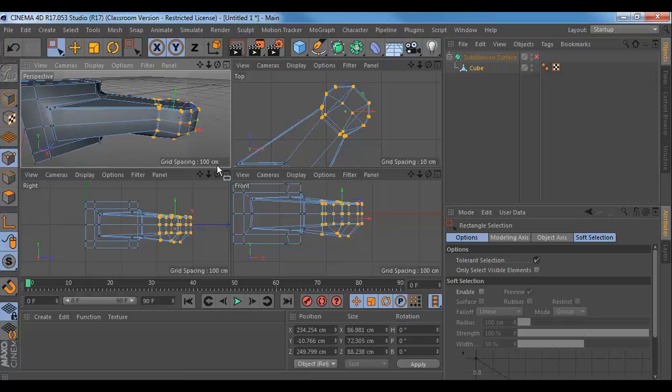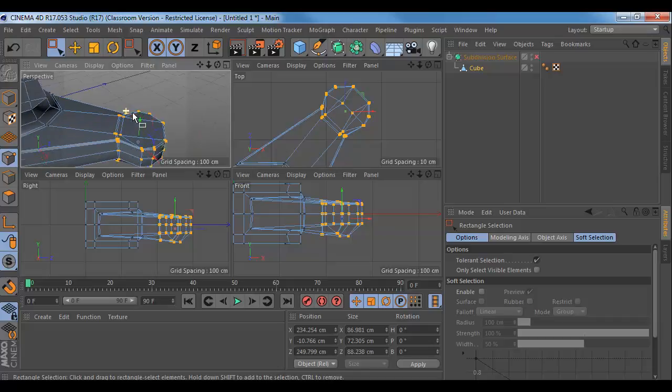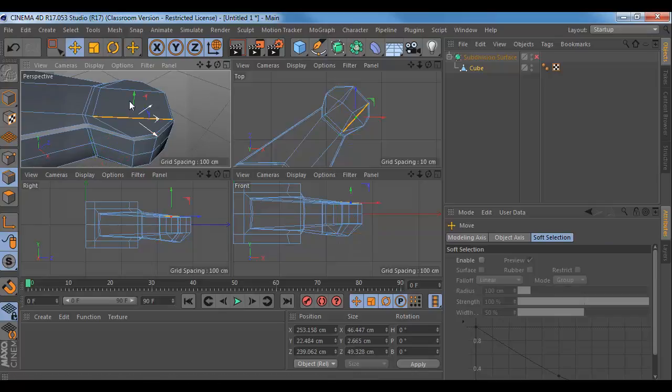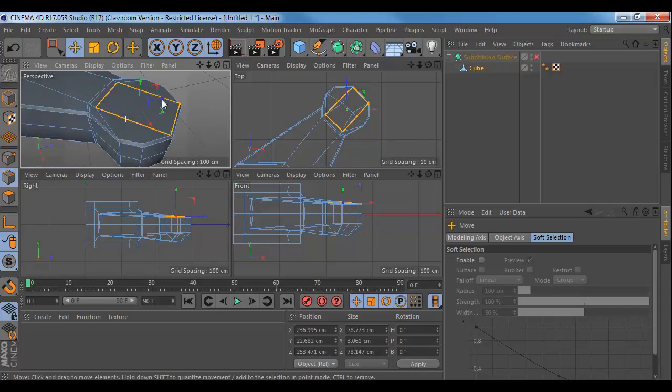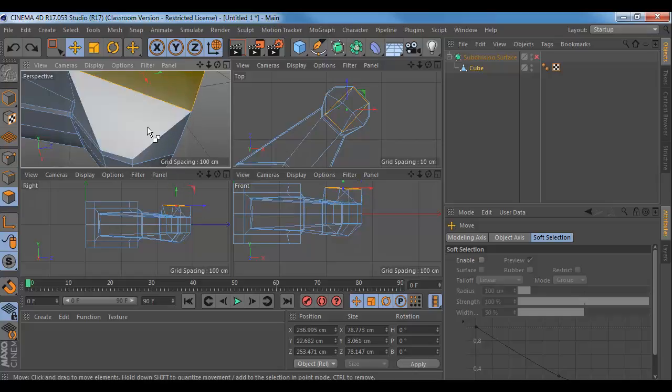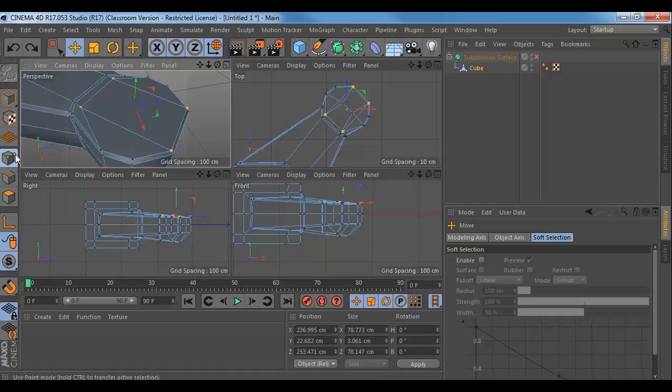Now you'll notice that I'm switching around a lot. So depending on what I'm trying to select, it's either going to be points or edges or faces. So if I'm trying to grab a block of things, like if I know that I want to grab this area and pull it up, I'll grab the face and pull it up. Okay? But if I wanted to grab edges, I could do that too. I just have to make sure I grab all four edges and then pull it up. If I grab points, I have to grab all four points and then pull it up. Okay? So I switch around a lot depending on what it is I'm trying to do. So sometimes you'll see me grab edges, sometimes you'll see me grab points.